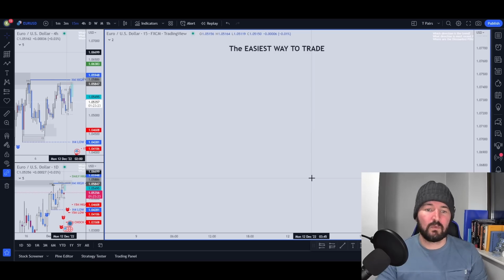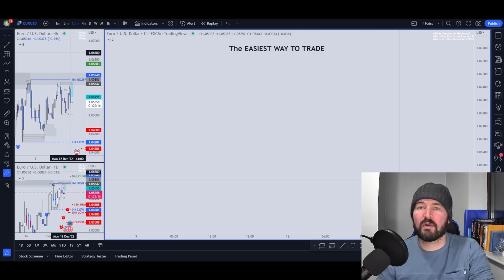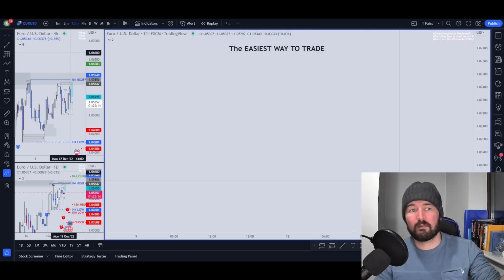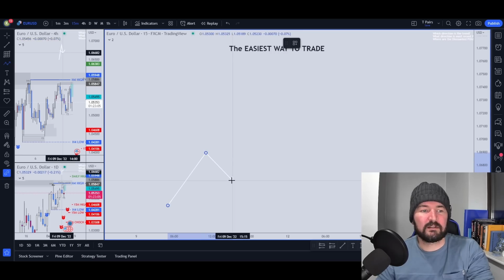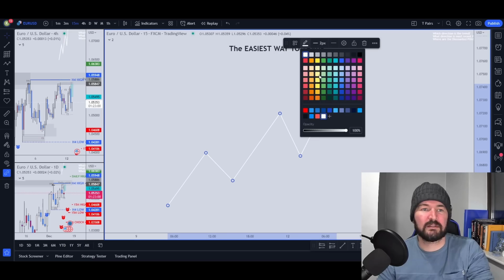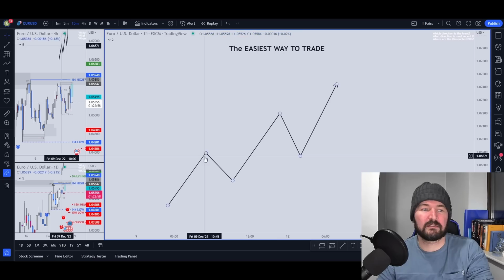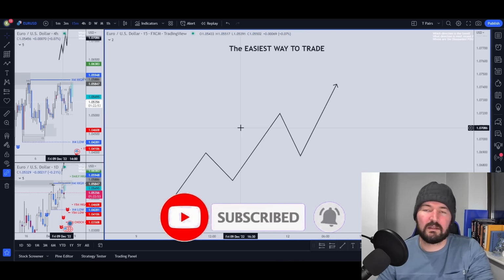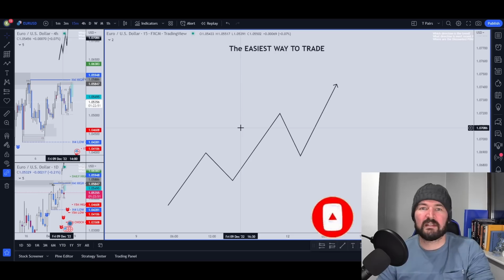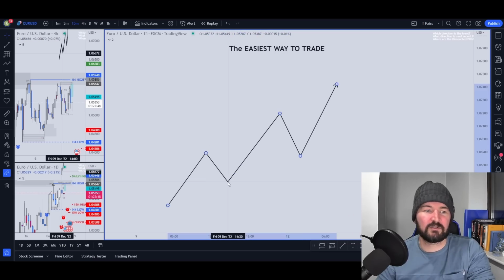Alright, so when you think back to any sort of charting diagram, it could be an emoji on your phone, an example in Microsoft Paint from when you're a kid, or any sort of GIF, it would always look something like this, right? When you click on a chart, a chart would look something like this. Up, down, up. It basically shows that the chart is moving in a trend, so it just shows a trending market like this.